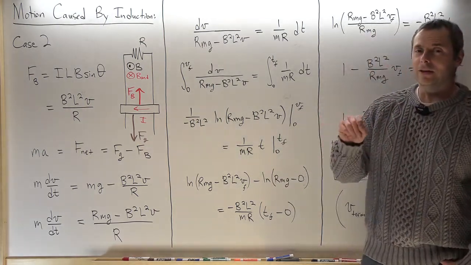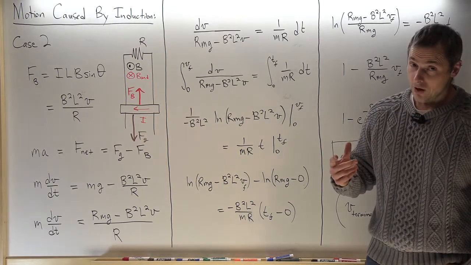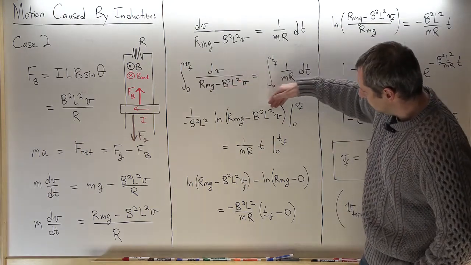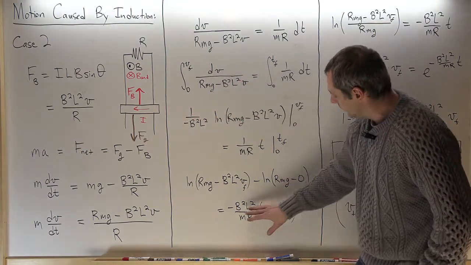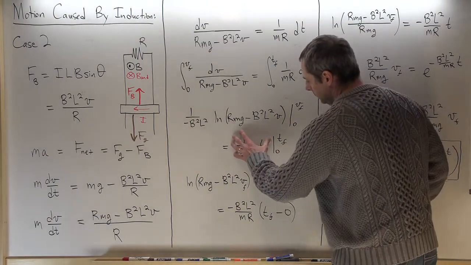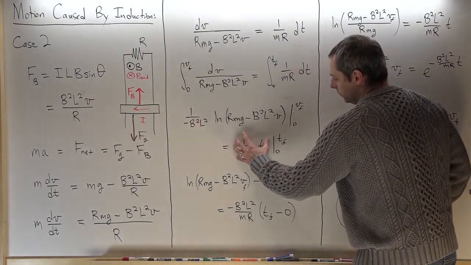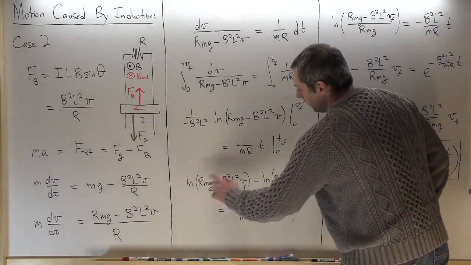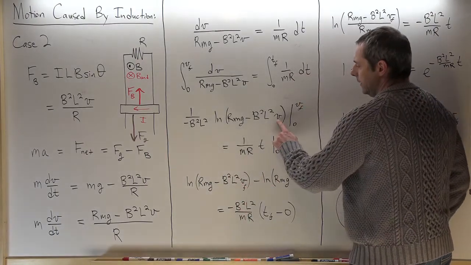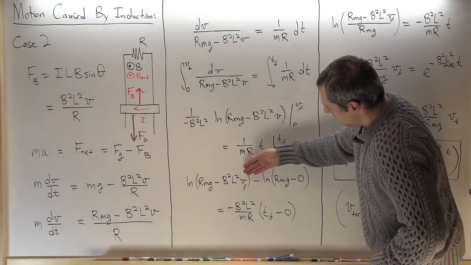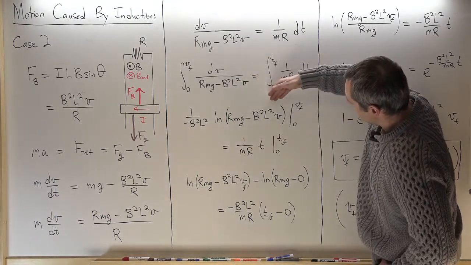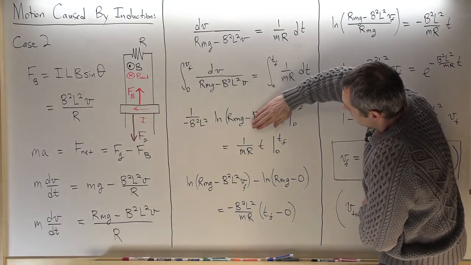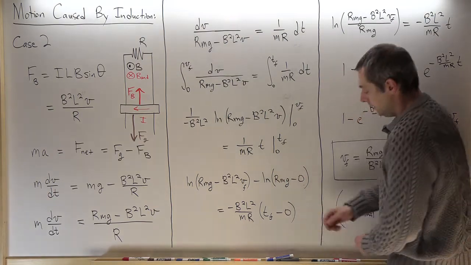Last step, plug in the limits and solve for, what am I solving for? The velocity. So I plug in v final into this function. Oh, by the way, I moved these constants over to the other side with here. So I don't know if you could see this side. I brought the b squared L squared and the minus sign right there with the t final minus t initial. And on this side, I plug in v final right here and then 0 right here. So when I plug in v final, we have basically this expression again. But when I plug in 0, then we have just the log of this RMG. And on this side, the t and t final.